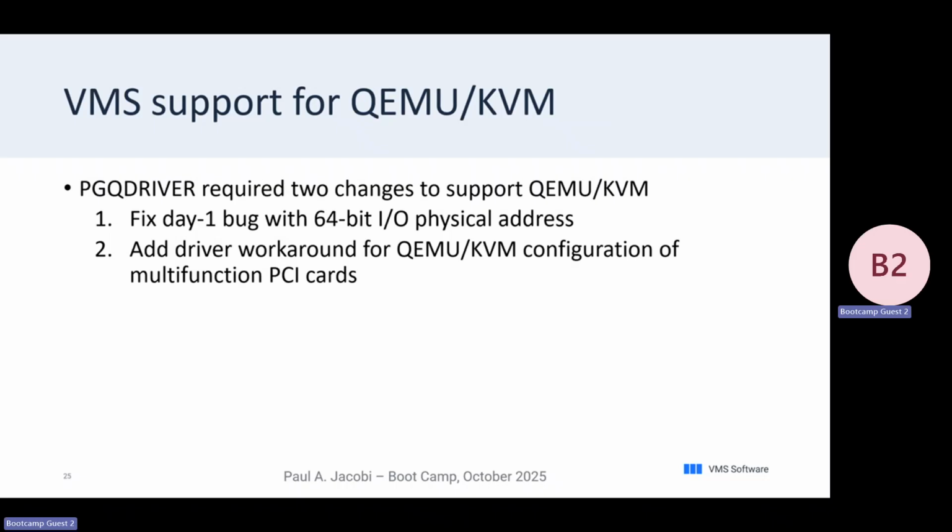So to support QEMU KVM specifically, we needed two bug fixes. The first was to fix a day one bug in the driver, in the PGQ driver, around 64-bit I/O physical addresses. Anytime you put a piece of hardware in a brand new environment, you'll probably find these minor bugs that will creep up. So we weren't too surprised at that particular problem.